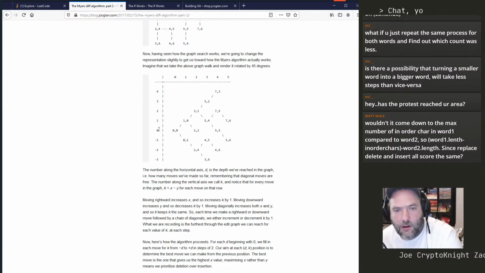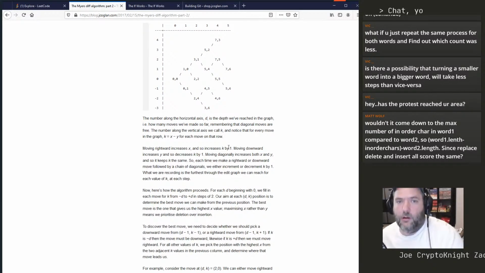So we're saying 0 equals x, which is 0, minus y. Oh, x minus y. So 0 minus 0, 2 minus 2. Okay, so it's the difference in x and y. So here it's x minus y is negative 1, negative 1. Wow. Okay. 7 minus 3 is 4.